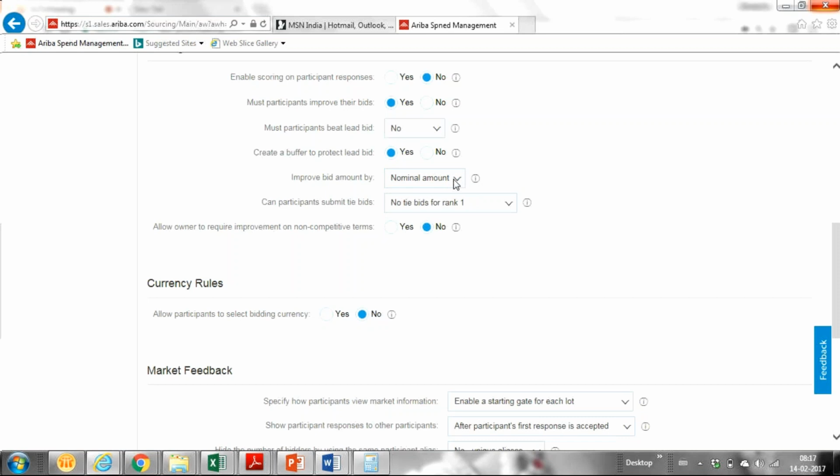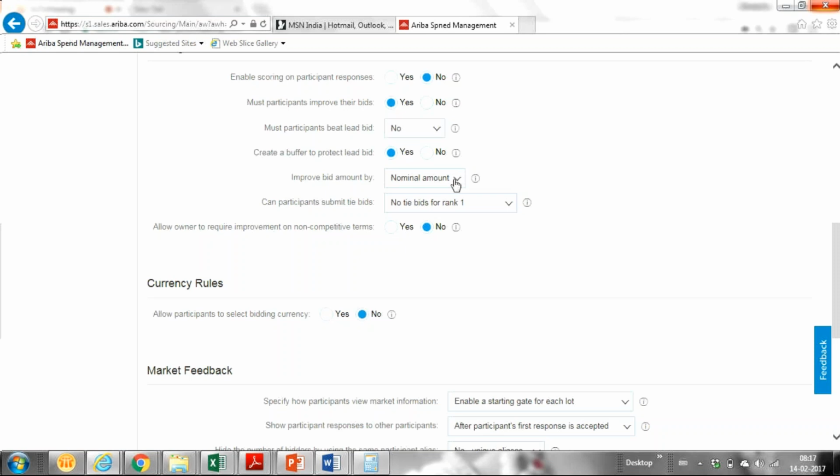No, regarding the bid amount. When the project owner mentions the bid amount to be increased by a nominal amount, what does that mean?